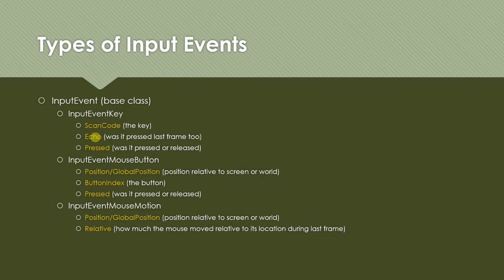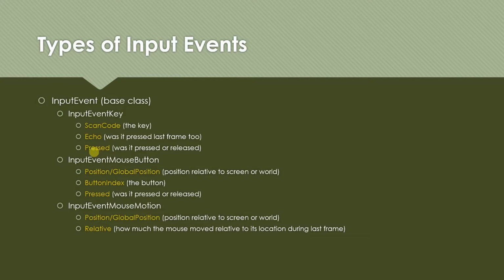If this is true, it means it was just pressed. If this was false, it means that it was pressed last frame too. So here's how you can distinguish whether a key press was a first press or a hold. In other words, how do you distinguish between a key press and a key hold? Well, you can look at this echo variable.